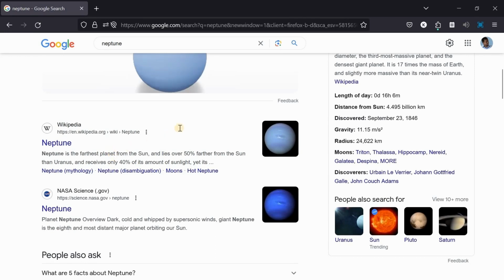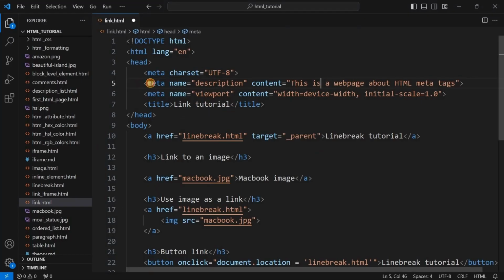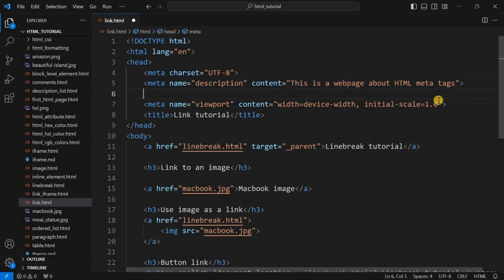Now let us talk about our next meta tag. I'll copy and paste. The name of this tag is keywords. Years ago it was important, but nowadays it is not important. So in this case the content value would be, let's say, HTML meta tags.